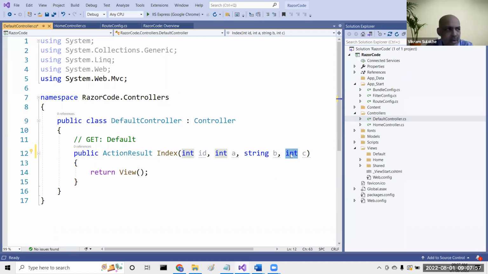Okay. Now, one possibility that you might find is that the user doesn't send in these values. So if you don't send in the values, you get an error. So what is the workaround to that? What do you do to avoid that problem? Default value. Two possibilities. Nullable or default value. Either default parameters or nullable. When would you use default and when would you use nullable? Supposing it's an int, when should you use default and when should you use nullable?